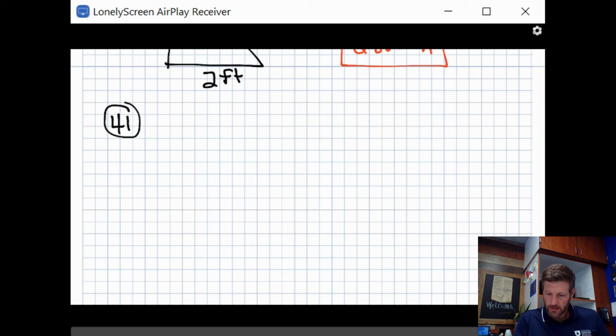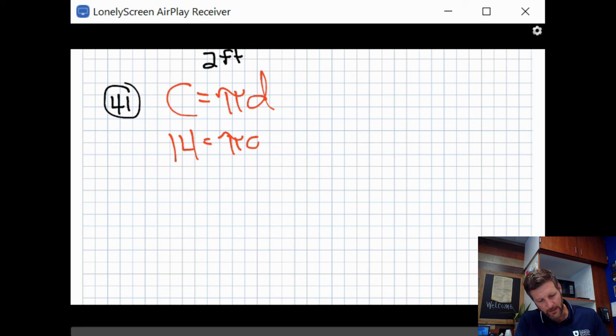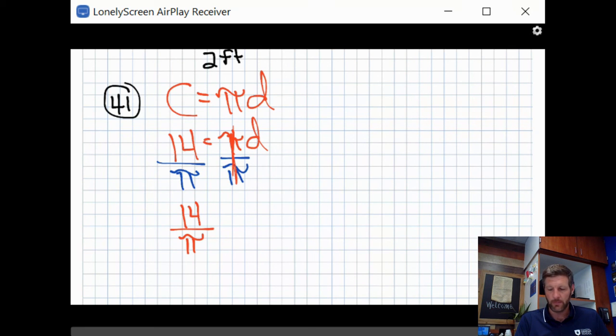I think 41, let's see. 41 is a little bit like that. That's why I wanted to do it. It says find the diameter of the circle with a given measurement. Leave your answers in terms of pi. So we're, it's a circumference problem for 41. And again, we're used to, my circumference formula is C equals pi times D, right? Pi times the diameter. And usually, okay, they give me the diameter. I multiply it by pi. I got my circumference. Well, 41, they're giving me the circumference. But it's the same thing as what we did on the previous problem. We just need to go, okay, I know my circumference already. So that's 14 equals pi times the diameter. And I want to solve for the diameter. So I need to get the diameter by itself. So the opposite of multiplying by pi is dividing by pi. So I'm going to divide both sides by pi. That cancels out here. And I'm just left with 14 over pi, which I could calculate in the calculator if I wanted to, 14 divided by 3.14, but it says leave in terms of pi. So I'm good. And that equals just now D's by itself. And D is what they asked me to solve for.